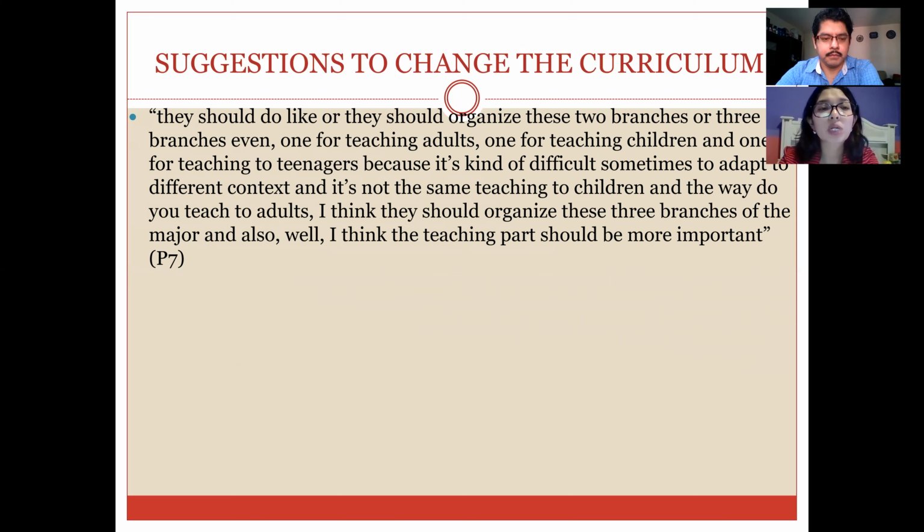Participant 7 expressed the following: they should organize these two or even three branches, one for teaching adults, one for teaching children, and one for teaching teenagers, because it's kind of difficult sometimes to adapt to different contexts, and teaching children is not the same as teaching adults. I think they should organize these three branches of the major, and also, well, I think the teaching part should be more important.